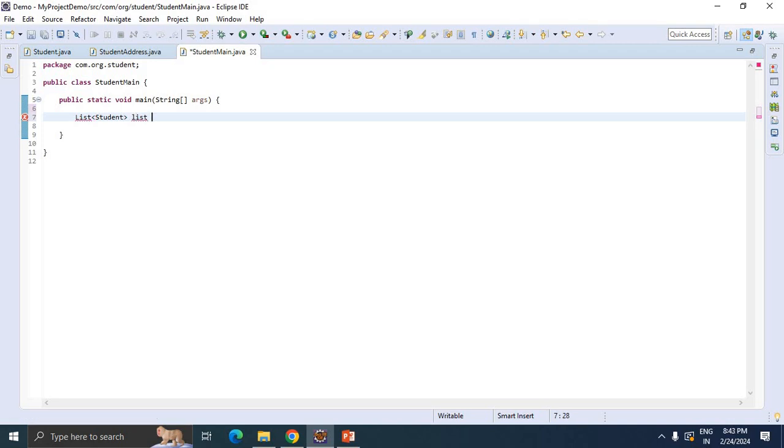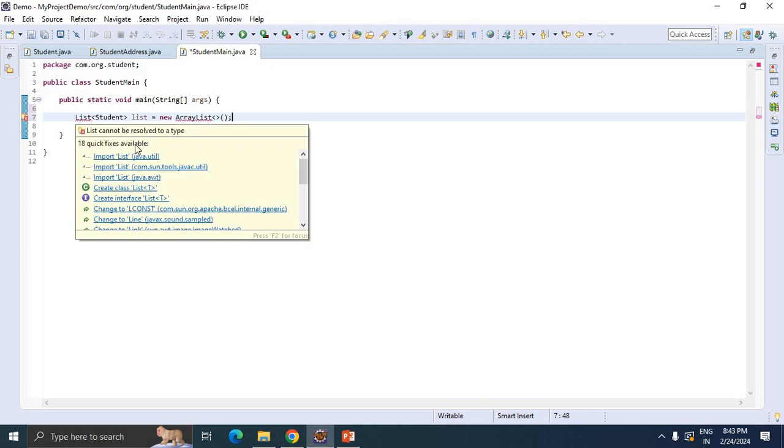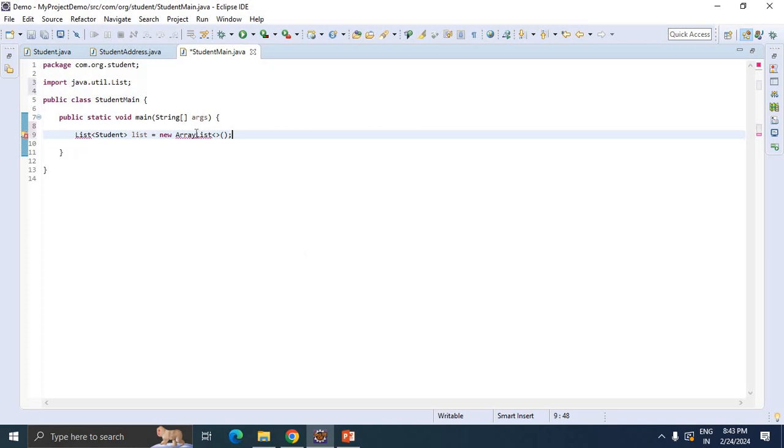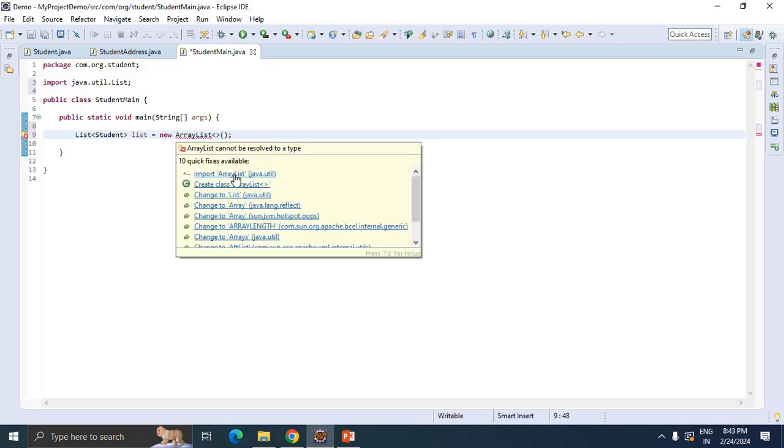Here I'm giving List dot new ArrayList. This is how we add the student objects. Now import the List and ArrayList packages.